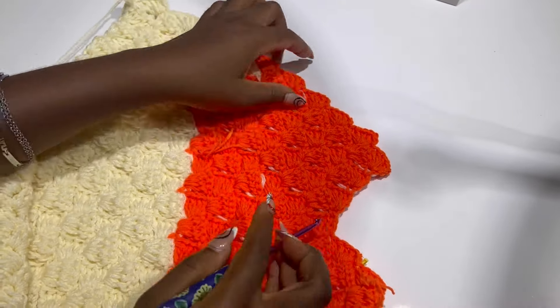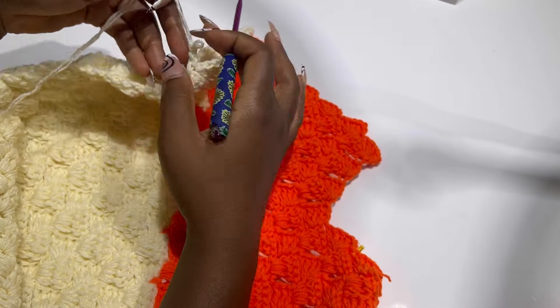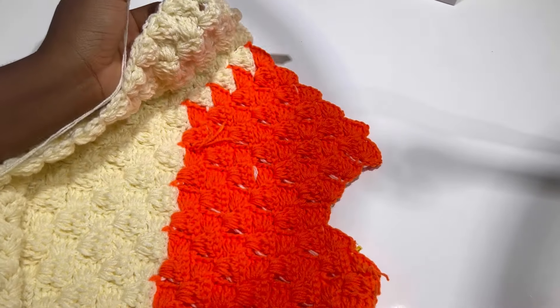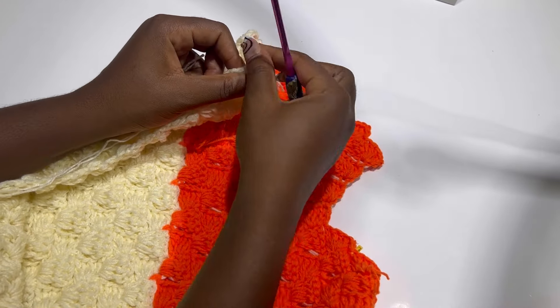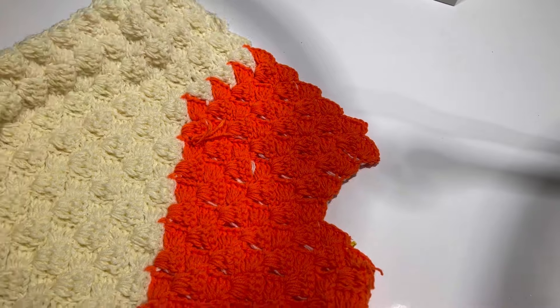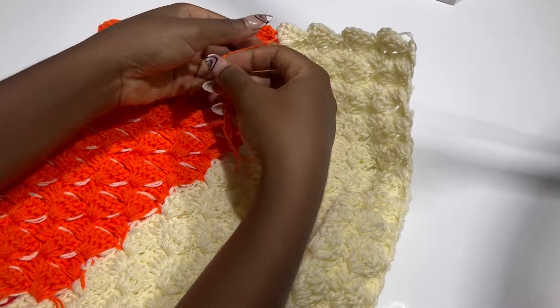This is my final row — I've worked to the end and back. At the end of the row, chain one or two, cut, and fasten your yarn. This is one side completed. We are going to work the same exact thing for the other side, so turn your work again and attach your yarn.